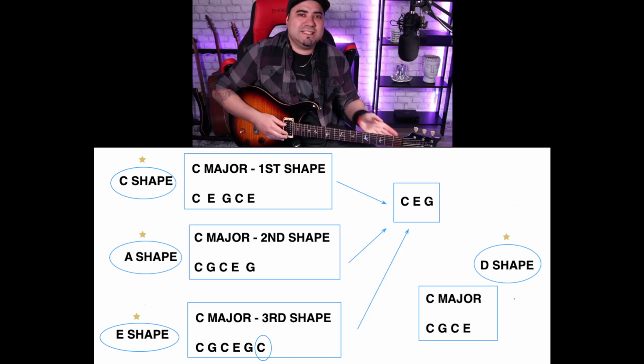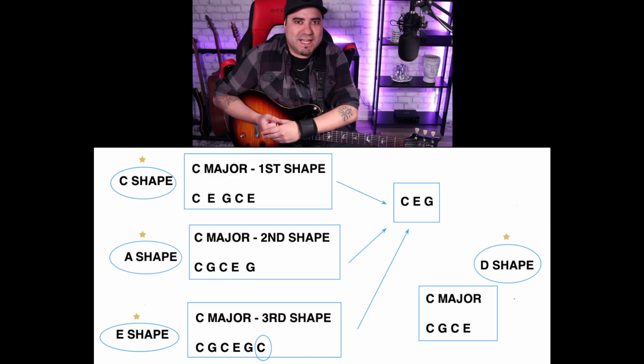As you can see, the word CAGED has 5 letters, right? We already talked about this. C-A-G-E-D. It's missing 2 letters in that word. The letters B and F. That's my question for you now. Why is it missing those 2 letters? Why is it missing those 2 shapes, those 2 chords?